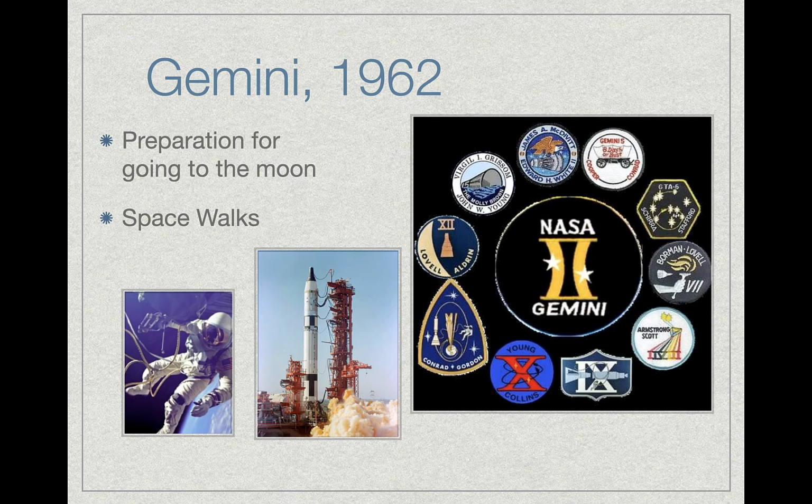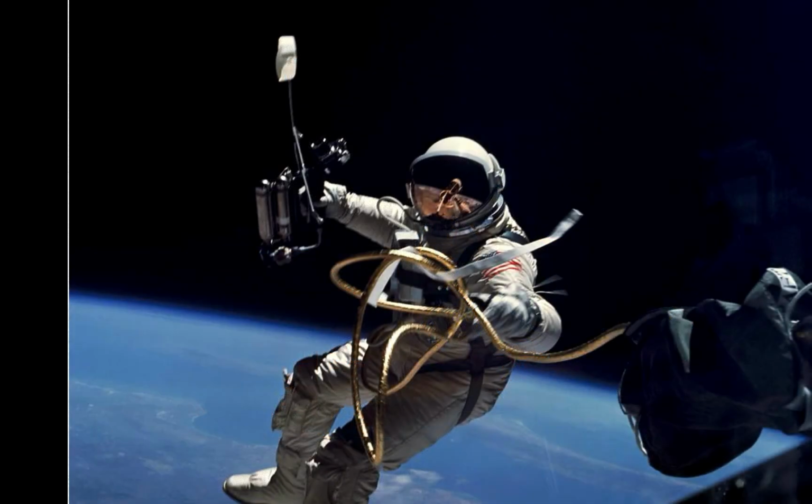The first spacewalk was almost a catastrophe. They got out, and he had so much difficulty moving around that the astronaut that went up literally lost like 9 or 10 pounds of weight in the matter of a few hours. And it came out as sweat. When he got back to the deck of the aircraft carrier, he dumped his boot out on the deck and just poured water out. That was his sweat. Because it was so exhausting. His heart rate was in the upper hundreds. They were monitoring it.